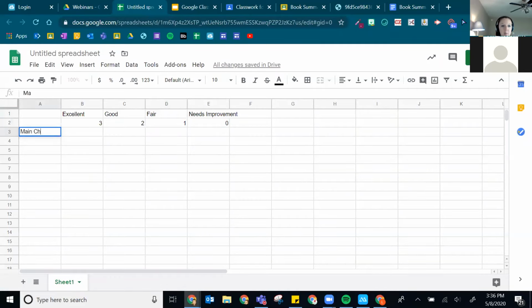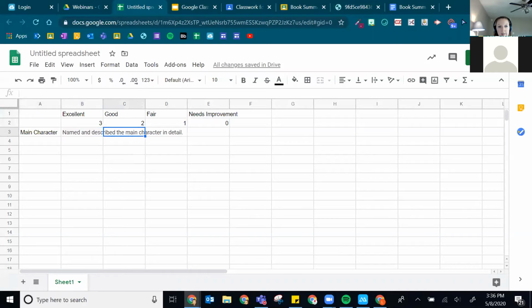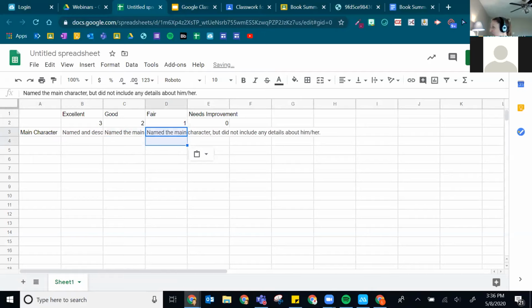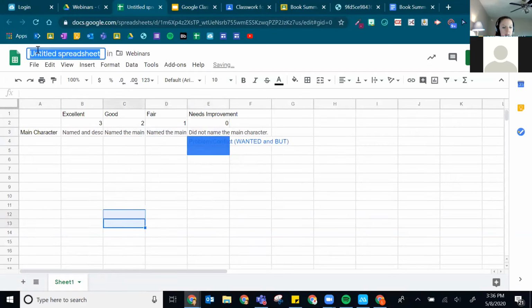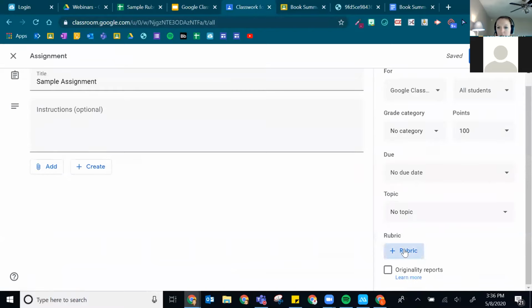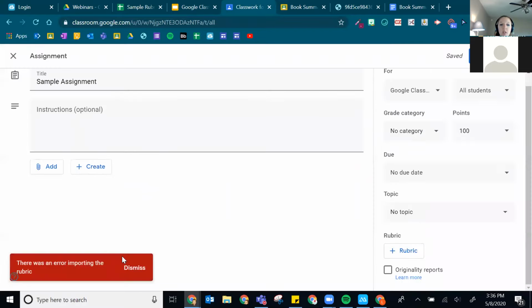Okay, I'm just going to do the beginning of one, not the whole thing, I promise. All right, I'll just do one category and we'll just kind of hope for the best. Okay, so let's see what happens when we pull that in on this assignment. So I'm going to import from Sheets. I'm going to use my sample rubric.